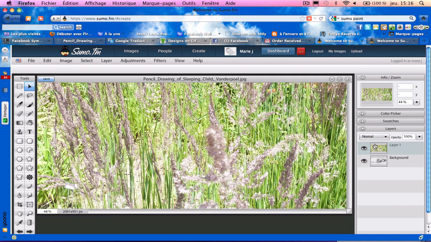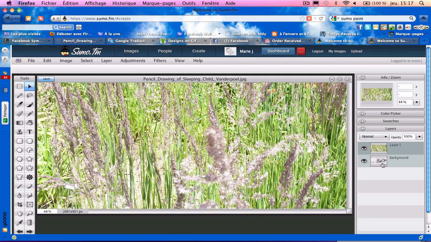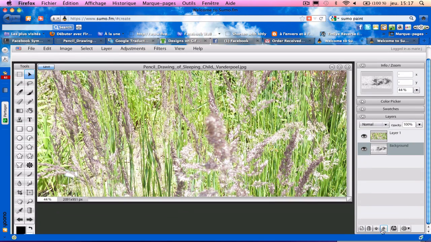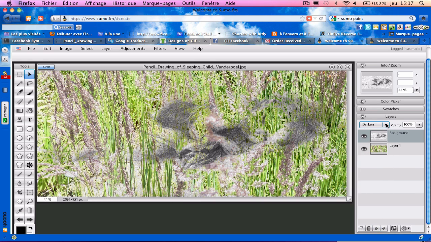I make sure the top layer is selected in the right-hand side column. It should be colored in a darker gray. I click on different blending mode settings to try them out and see. Now, I'm no expert, so it's all trial and error. I see this isn't working so well, so I'll set the photo layer back to normal and place the drawing on top of the photo layer. I'll see what happens when I try out different blending modes on the drawing instead.